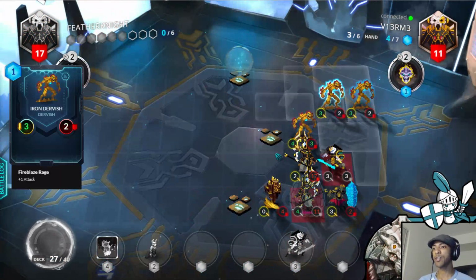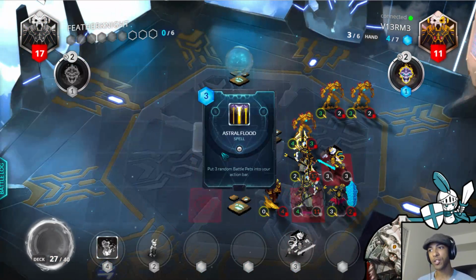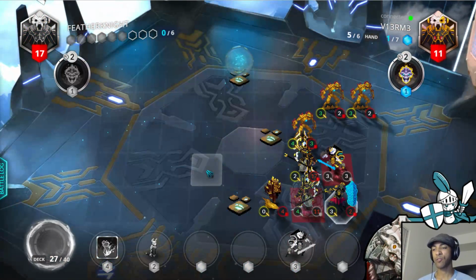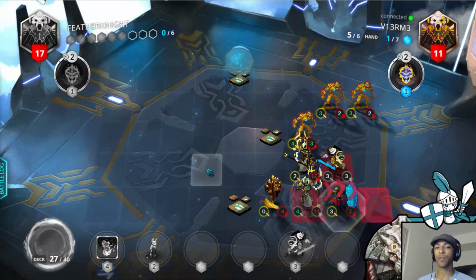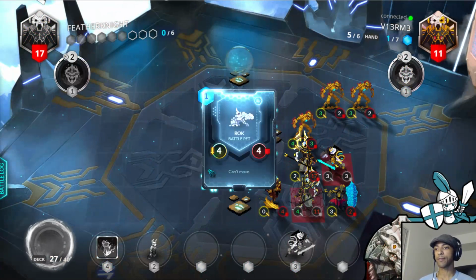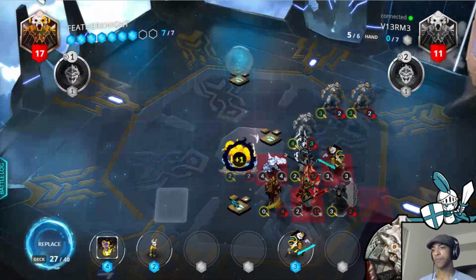Getting those additional bodies and then comboing them with Fireblaze Obelisk just nets you so much good value. It's awesome. Astral Flood ain't gonna help you. Astral Flood's only good if you're literally flooding the board and use it to refill your hand. See, I can just ignore that and then just attack with everything.